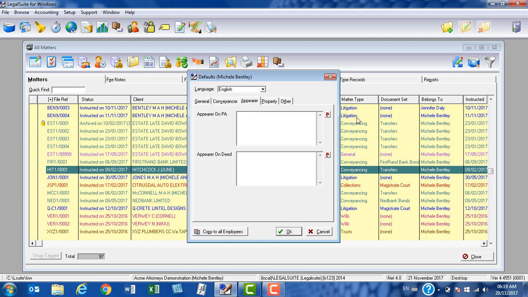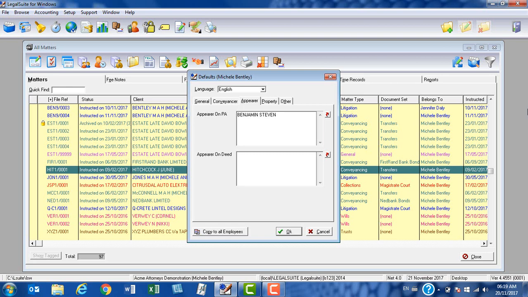Right, to the Appearer tab. Now, generally speaking, we have several attorneys or several conveyancers that attend the deeds office on a daily basis. And on the power of attorney, we would normally list all of them. And one of them would then prep our documents at the appearer on the bond section. So what I'm going to do is I'm going to insert my various conveyancers.